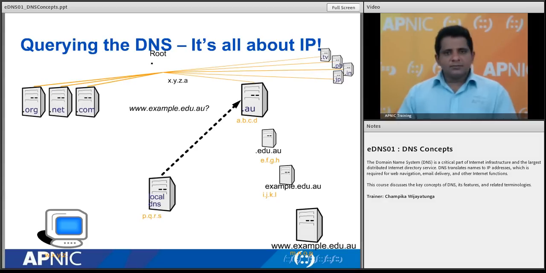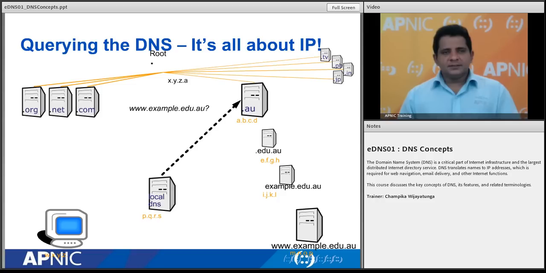How can the root give the references? Because root has delegations to those top level domain name servers or those namespaces. Okay, so root servers give a reference, and then our local DNS, or the recursive name server, can go and talk to the .au name servers in this scenario.